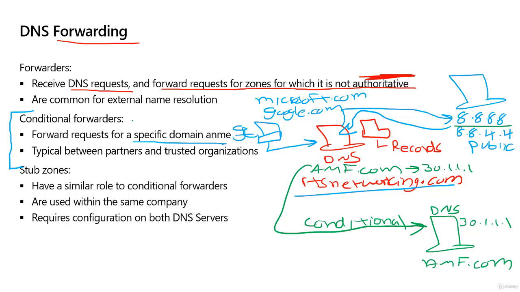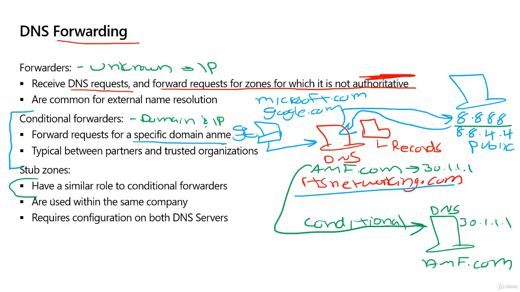I just think of it as conditional forwarder means you specified the domain and the IP of the DNS server in that domain. The forwarder here is unknown. If you have no idea what it is, it's unknown traffic, and you specify the IP, all that should be forwarded to somewhere out on the internet. Now, the end result of this is very similar to a stub zone. But some things to keep in mind.